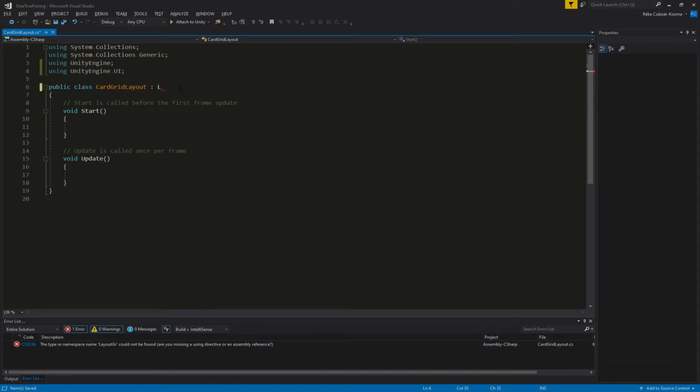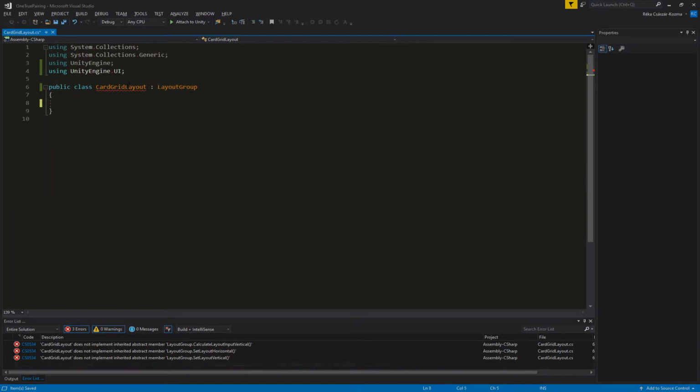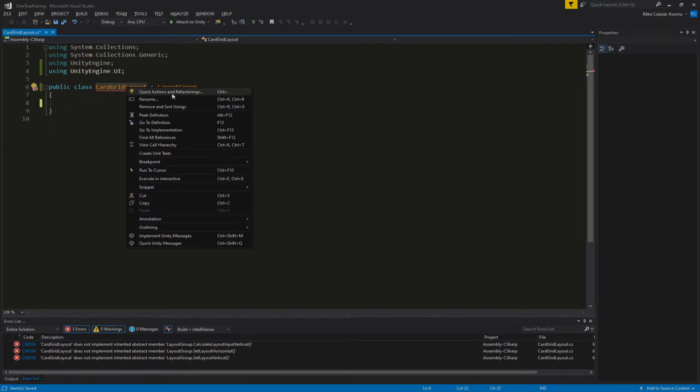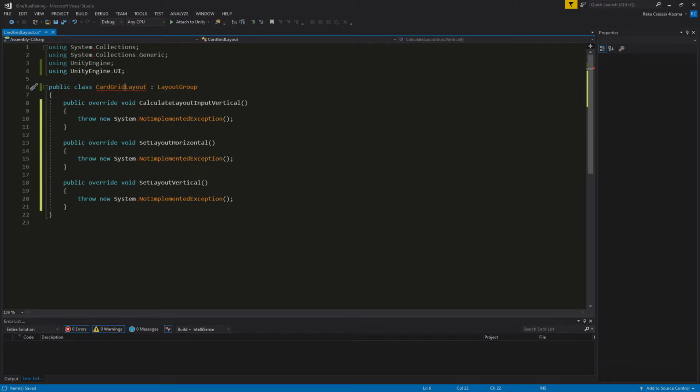And now there it is. And we delete the MonoBehaviour stuff and implement the abstract class's functions. The last two we won't use, so just return.